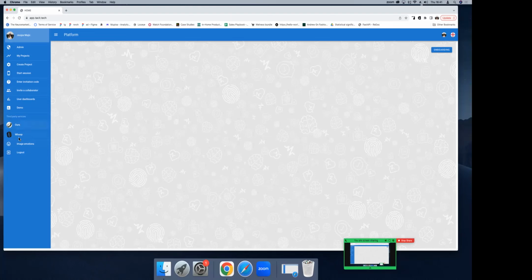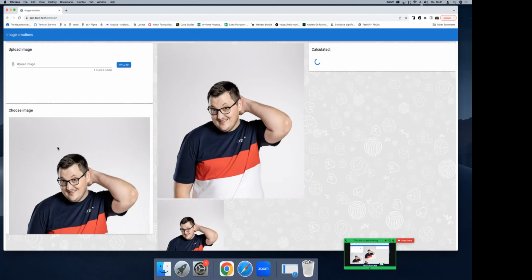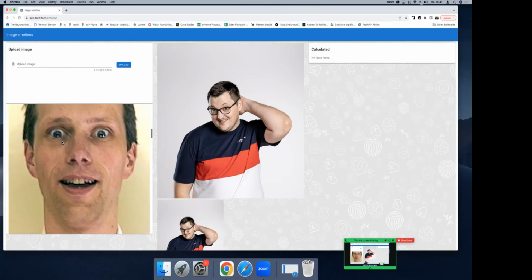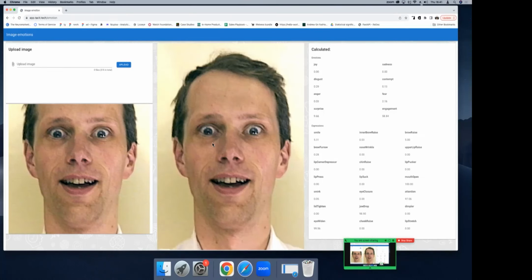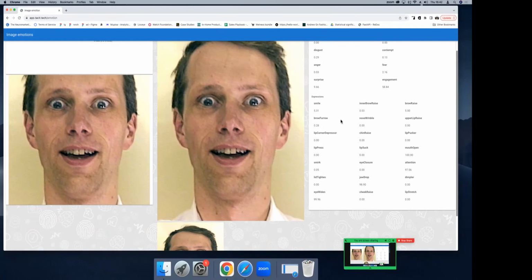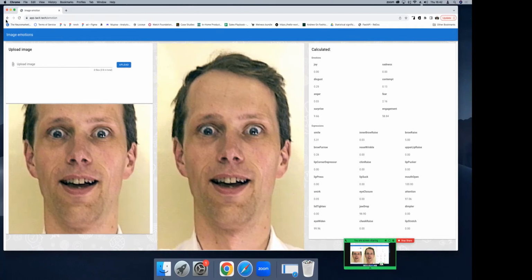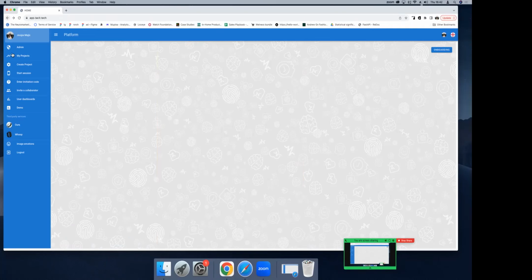And here we can also see, for example, image emotion, where we can upload a photo and then analyze emotions that are happening on the screen. So we can see exactly, for example, disgust, anger, surprise, but also attention, jaw drop, eye widen, all of the other metrics that are relevant for this type of research.